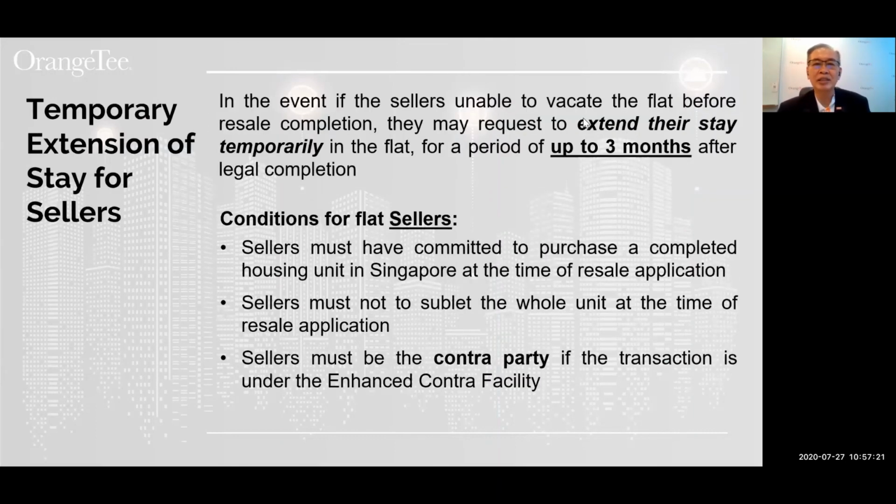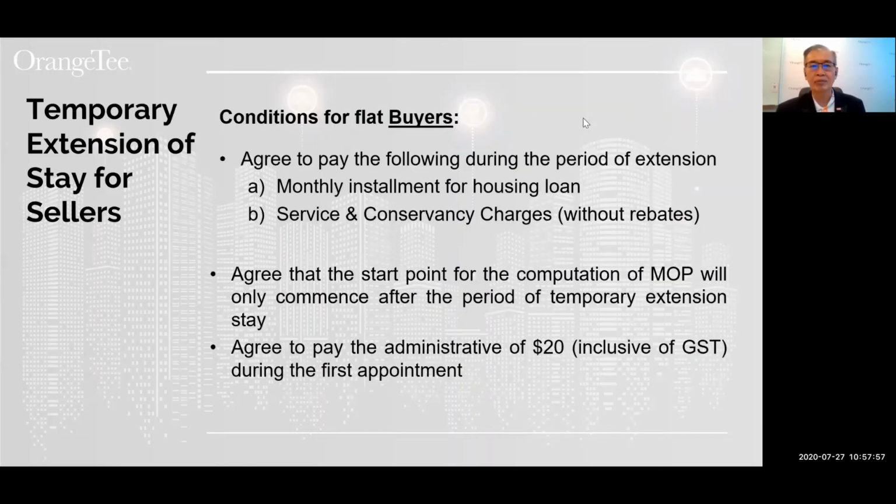Now, in the event that sellers want an extension of stay for 3 months, during these 3 months the seller will continue to stay there, but the buyer will have to pay for the installment and the conservancy. But all these things you can claim back from the seller. So between seller and buyer agents, please take note of this. Make known to both seller and buyer who is supposed to pay what and claim back, including the admin fee and the property tax that the buyer needs to pay. To let the seller stay in the house, the seller must reimburse the buyer. All right, I'm going to skip this quickly.